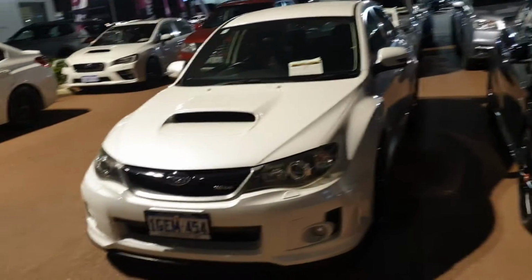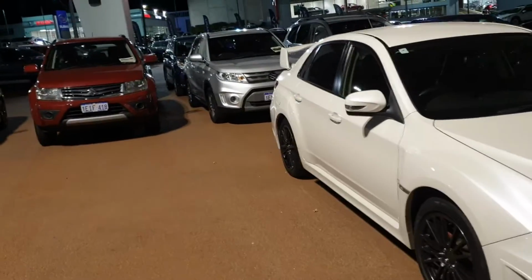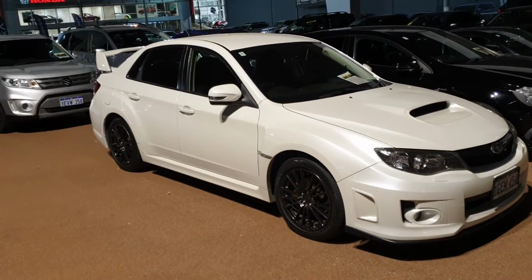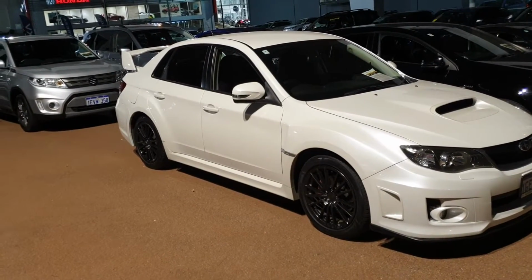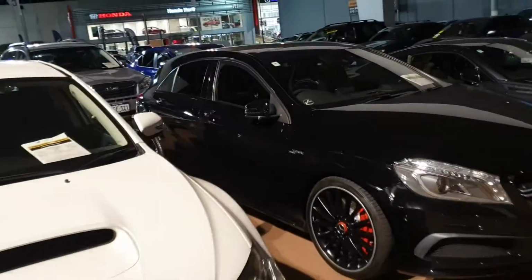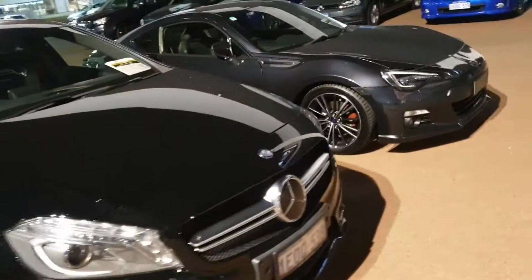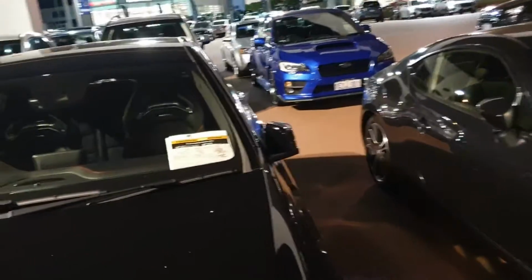140,000, so it's due for maintenance. It would need the whole front part of the engine and need the timing belt done and all the pulleys. You do the timing belt, you might as well do it all. You might as well do the pulleys, tensioner and water pump, all that guff at the same time, all the bearings. Shocking. No, it just ain't worth it. 33 grand for a 2012 WRX. So they must be getting pretty rare now, or hard to source on the second-hand market.